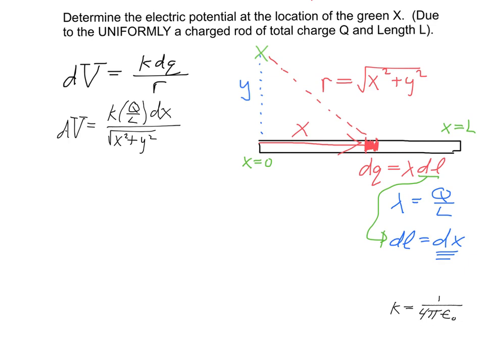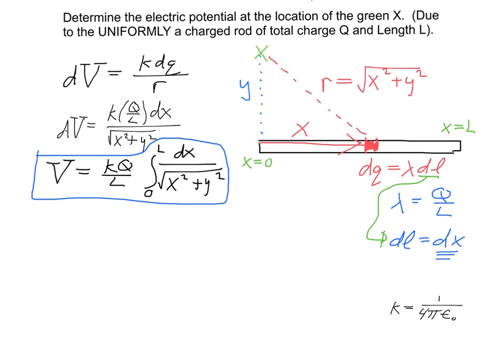Now, keep in mind that the electric potential is a scalar. So what we have here is the contribution to the electric potential at this point from this little bitty bit of charge. All we got to do to get the electric potential at this point from everything is just to sum up all these contributions. That means doing an integral. So integrating both sides, we get this integral.